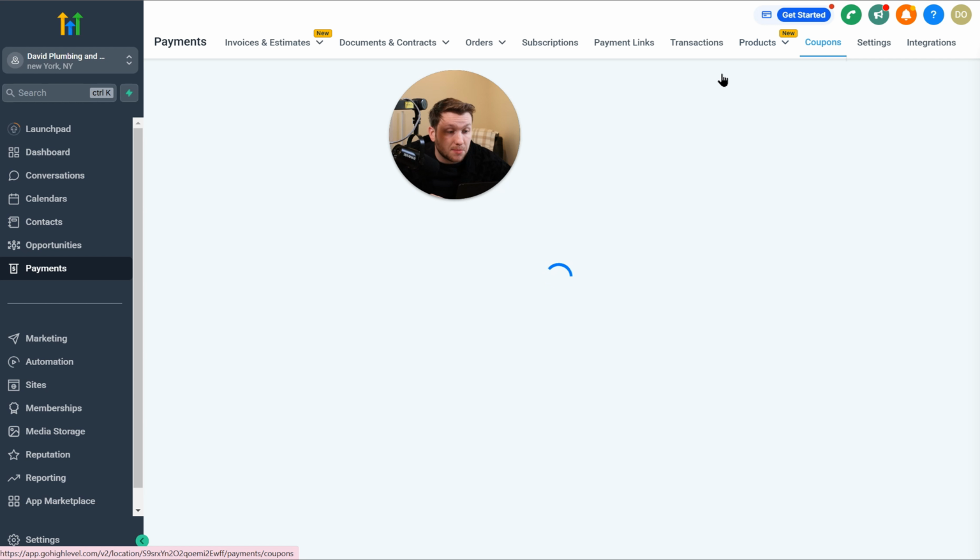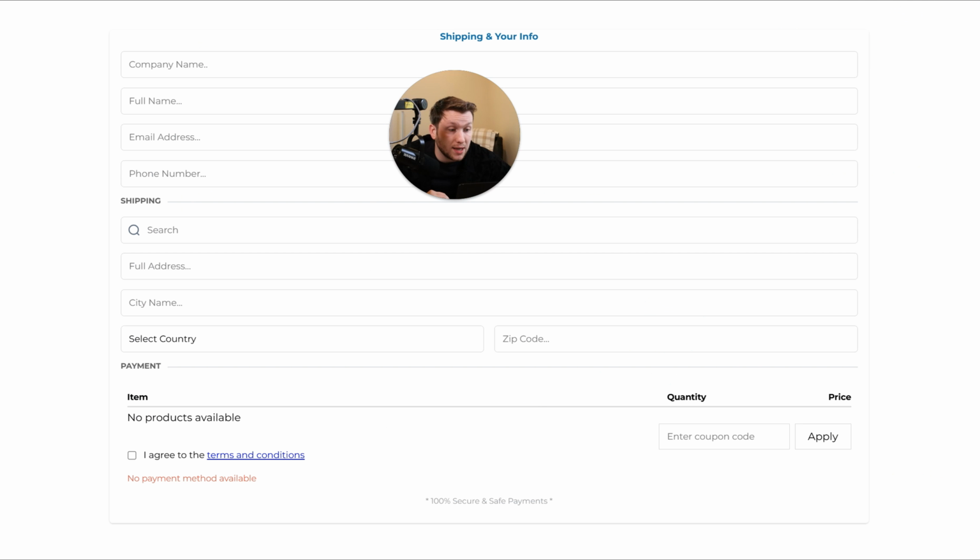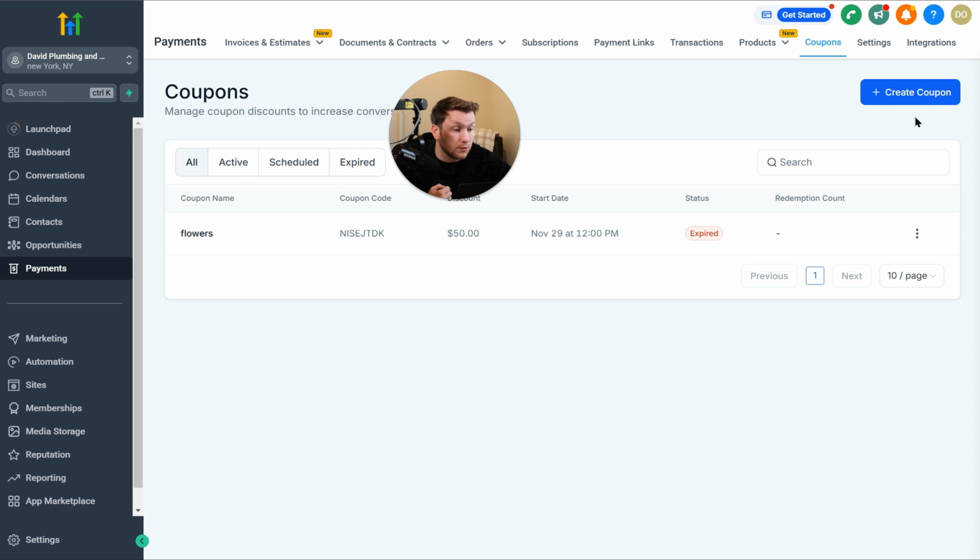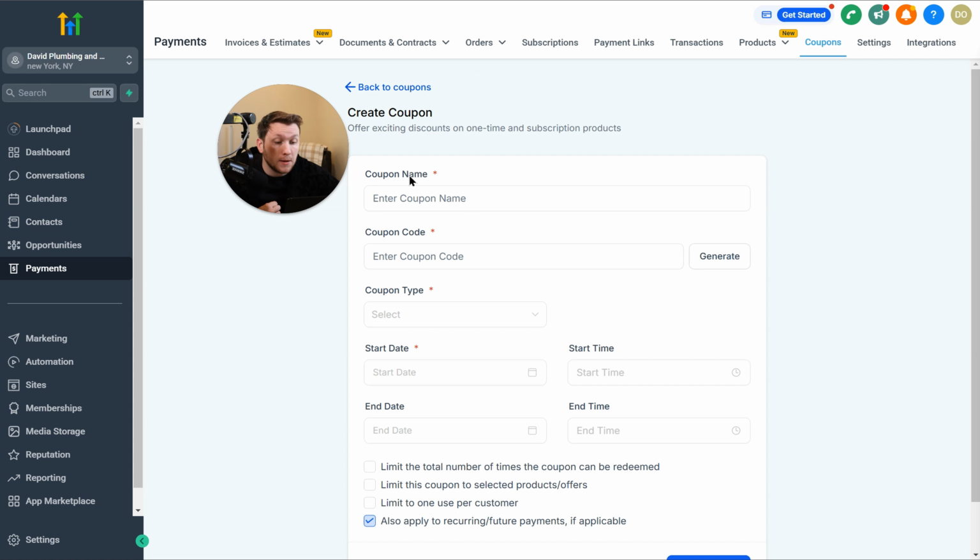I want to now show you coupons, because what a coupon is, if you come right in here to this page right here, it'll be right here and it will give them a code, so a discount off, which is really, really cool. So we come right in here to create coupon. Okay, so you put your coupon name in, you enter your coupon code, or you click generate and it will give you said coupon code. You put percentage coupon or fixed coupon, so we'll do percentage. So again, it'll be 50% off.